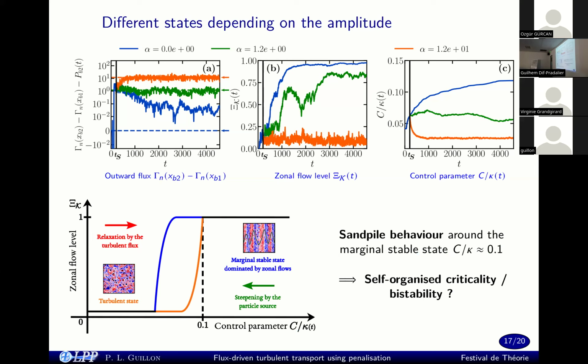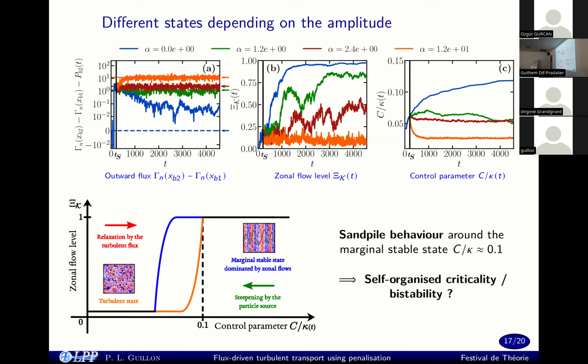So, in some sense similar to a self-organized criticality model. But because here we are at the onset of a first order phase transition with the hysteresis, we might have what is called self-organized bistability, but it's a preliminary observation. We need to characterize that further. What's interesting though is that at T around 3000, we start to form strong zonal flows, and then because it suppresses the transport, the source can efficiently steepen the profile without generating too much particle flux.